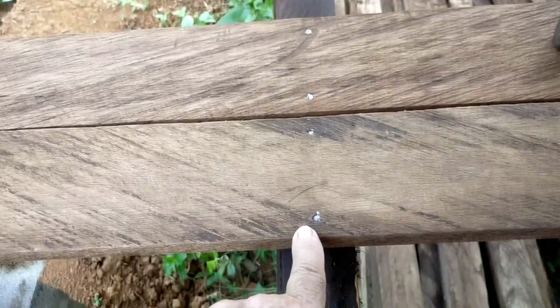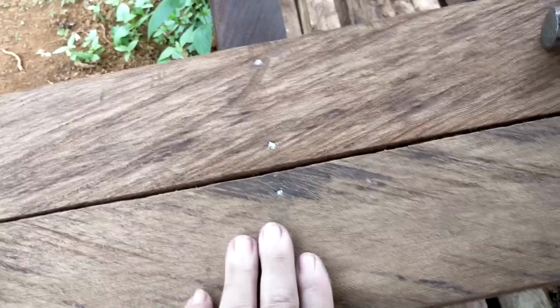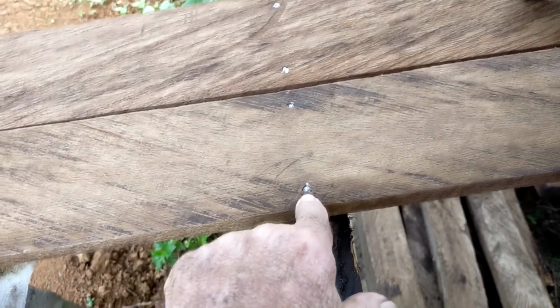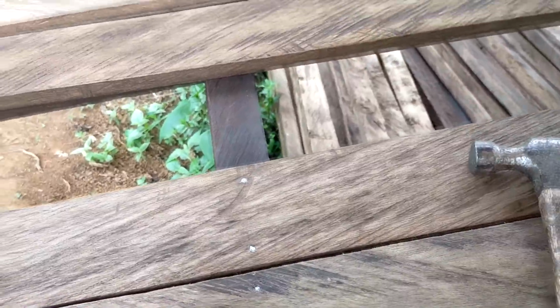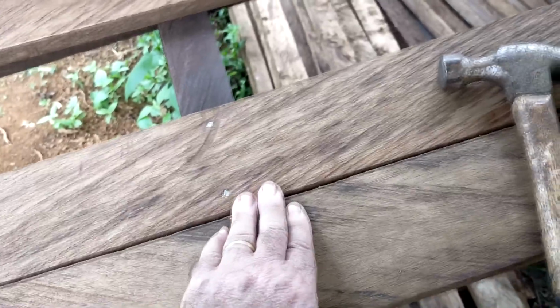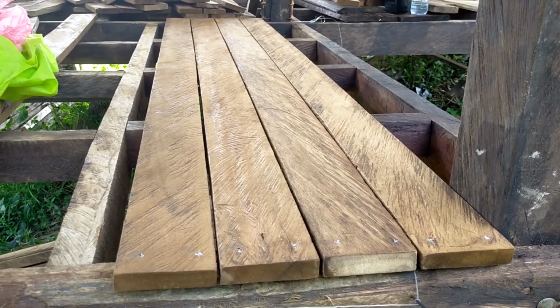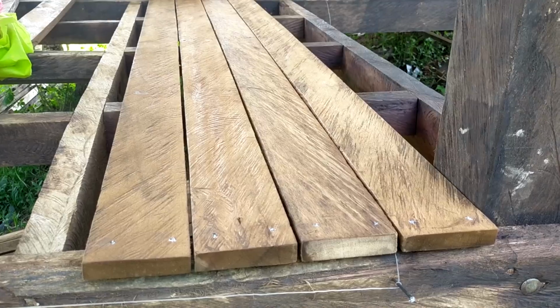One thing I'm doing is that I hammer the nail head well below the surface of the timber. If it's not enough, I'm going to get a little punch or make up something with rebar to tap them in a little bit further. But I think it should be okay. This area, most people are going to be walking with shoes, so if it's all a bit rough, it's good. It's anti-slippery, excellent. One more nail there. Okay, it's taking shape. About 28 to go. That's okay.